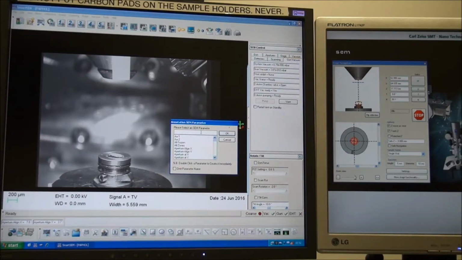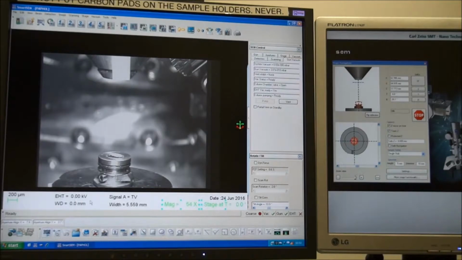I want to add magnification, so I can double click, choose it, and it comes up here. And I also want to add stage at tilt position, so I can type it at stage at T over here. So double click, select it, and then say OK.